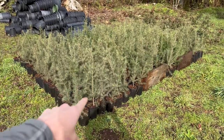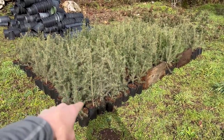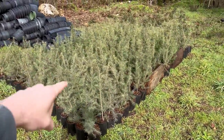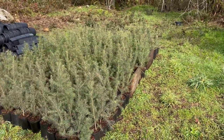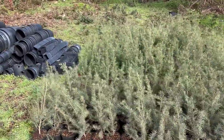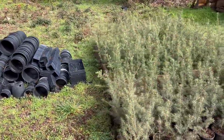They're going to fill out these pots. The roots will fill them. By the end of this year, these pots will be packed full of tight roots, and these things will be taller, and they will have outgrown these pots in one season. You are absolutely right. But this is just to get them through one season.